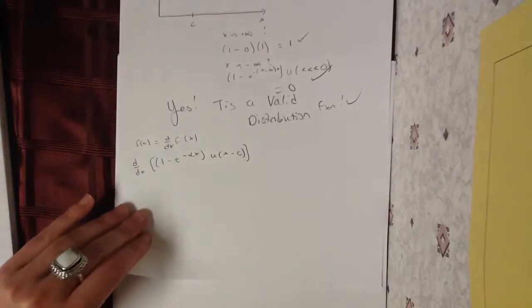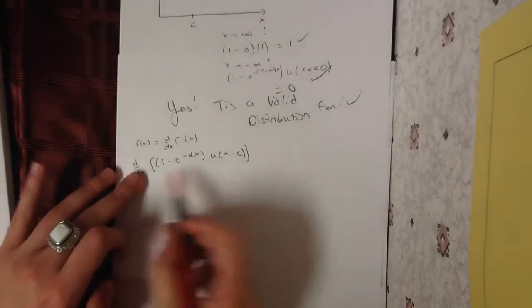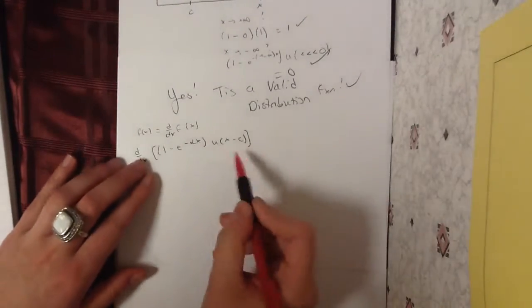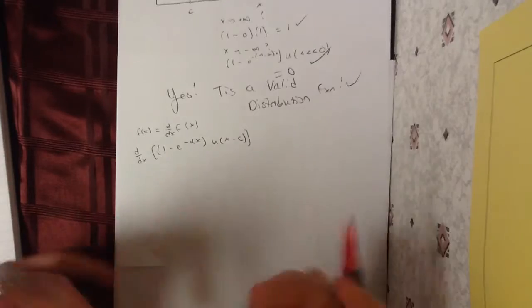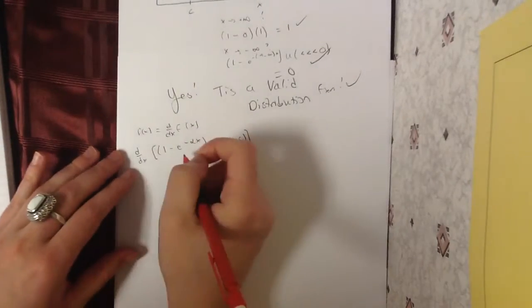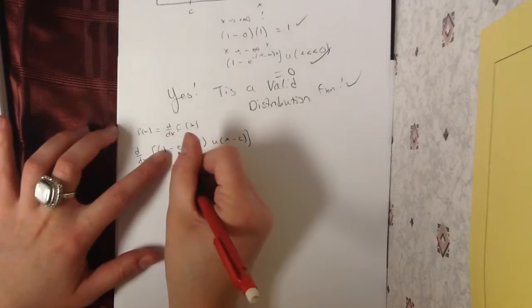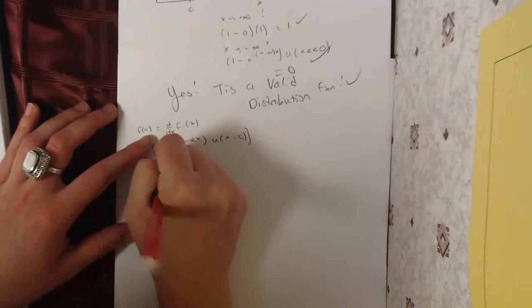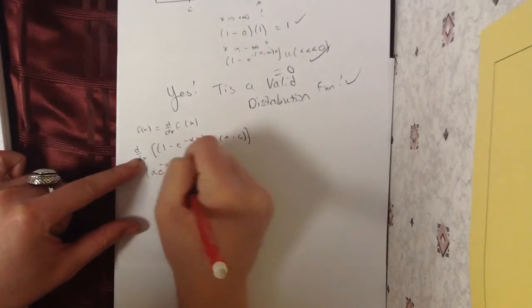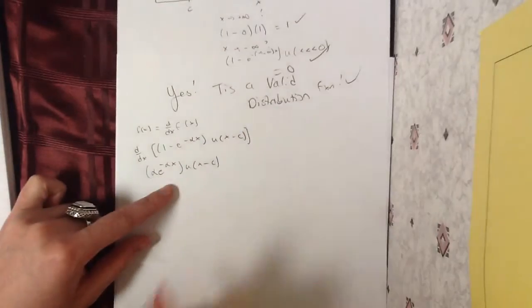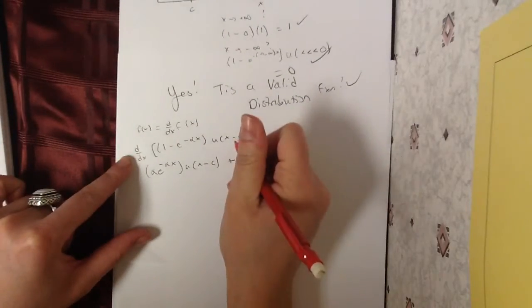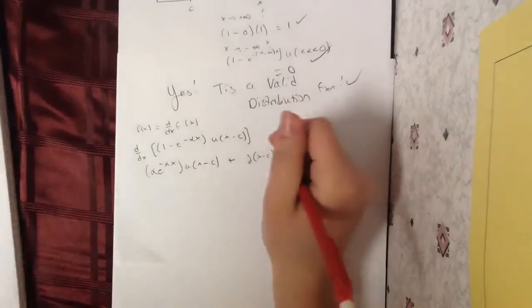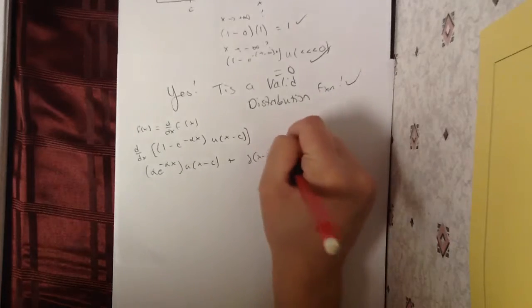Now recall, before we even start, the derivative of the unit step function is just a delta function. So we're going to do the first times the derivative of the second, plus the second times the derivative of the first. So the derivative of this part is just 0 plus, of course, we can differentiate this. So we're going to get alpha e to the minus alpha x for the first part, times the unit step function, because this is the part we're not differentiating, plus the derivative of the second times the first, so that's just going to be the Dirac delta function at c, times the same original thing.